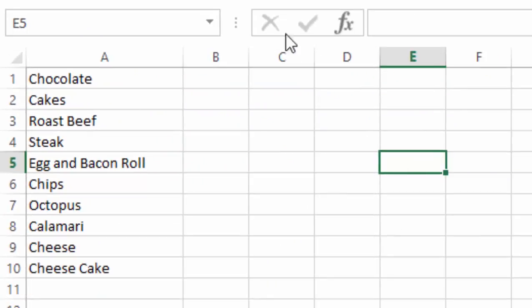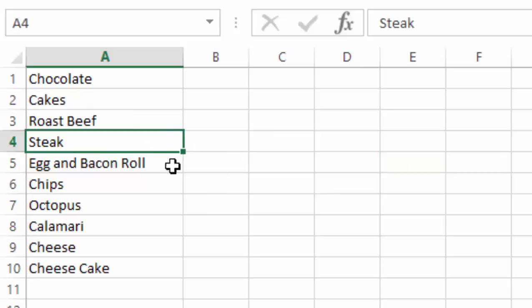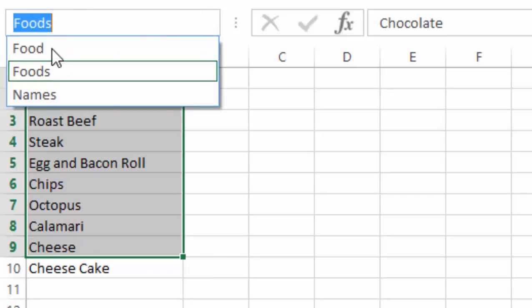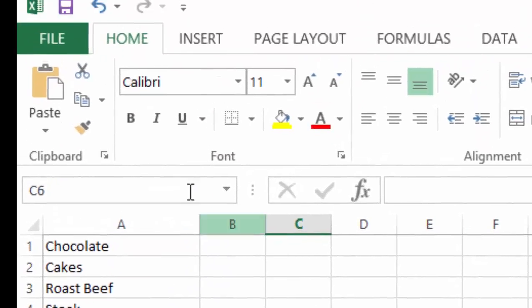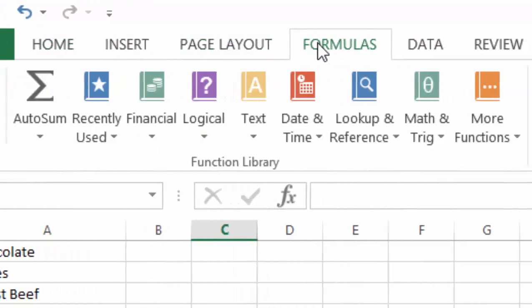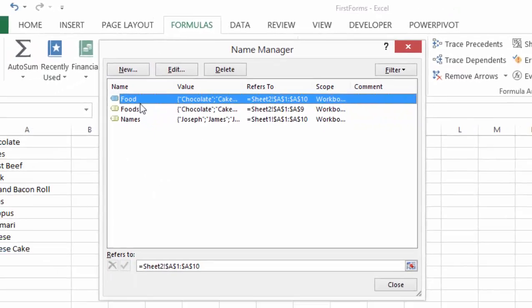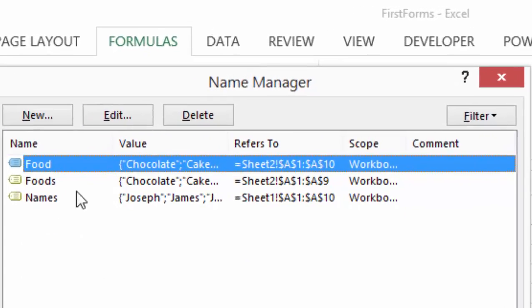Now if you've made a mistake with this, say you've selected something here and you've called it foods, and we've got extra names in here or whatever. If we go to formulas and we go to name manager, we can click on that and we can actually edit either down here or in here what we're going to be dealing with.